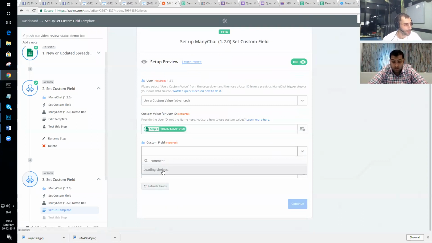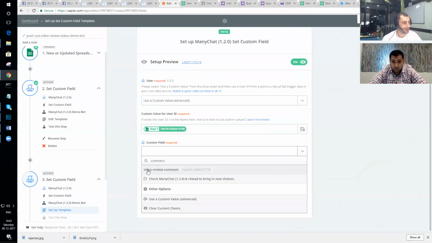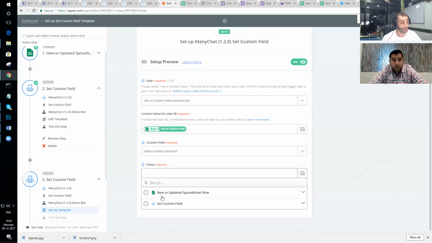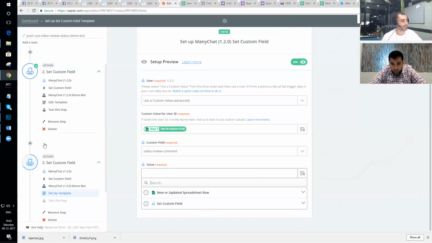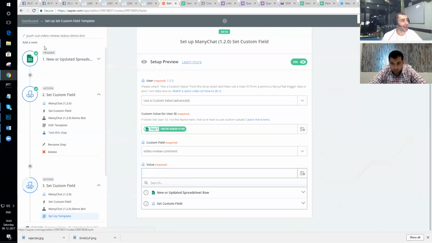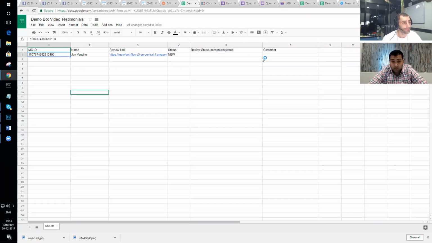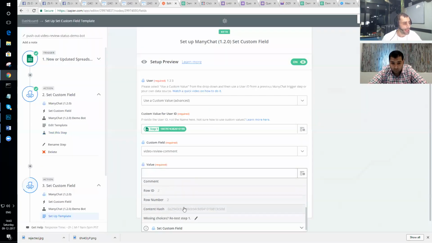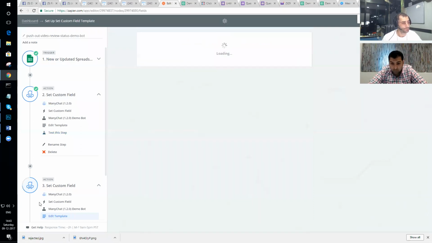So I don't see it, so I'm going to recheck. I'm just going to keep rechecking ManyChat until it gives me that comment right there. So there you see it finally gave me that comment. So now I'm going to go in and grab this from step 1. So you can see what Zapier is doing. Zapier is giving us all the data from step 2, and it's also giving us all the data from step 1. And as we keep adding steps here, Zapier will keep giving us access to the data from those different steps. So my data particularly is going to come from this spreadsheet. It's going to come from this column right here. That's step 1. So I'm just going to pick step 1, and I'm going to pick that comment right there.